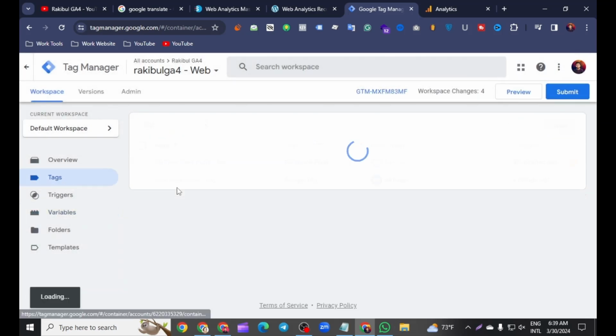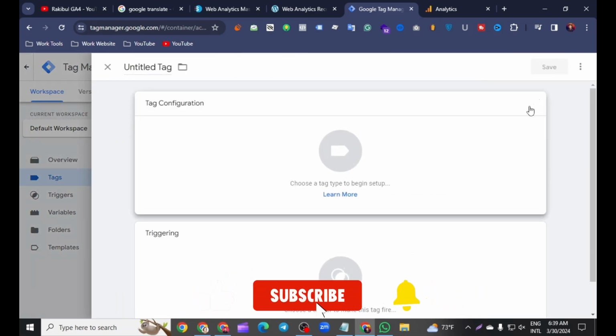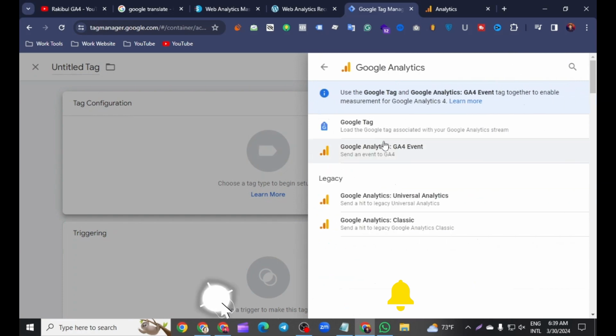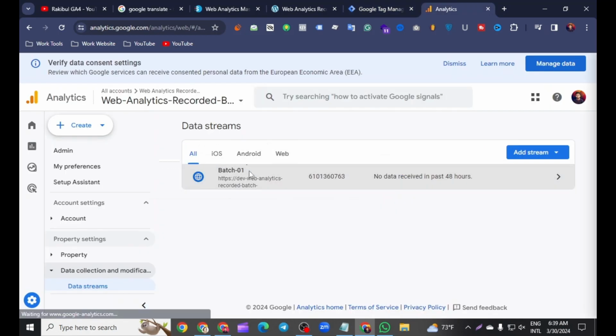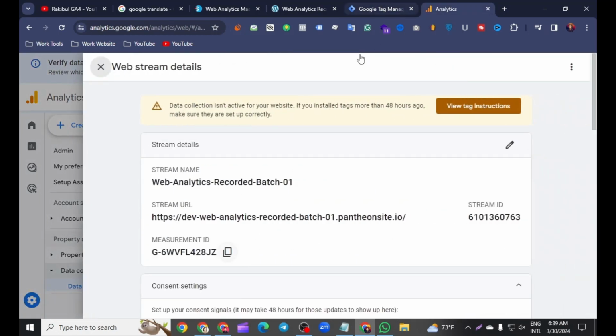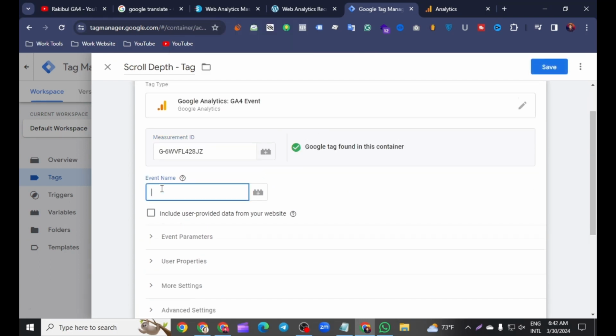Now we go to the tag options, select new, click the pen icon, and select the Google Analytics GA4 event. Put in the Google Analytics 4 measurement ID, just copy and paste it here. The next option is the event name. I put in our scroll depth event name.